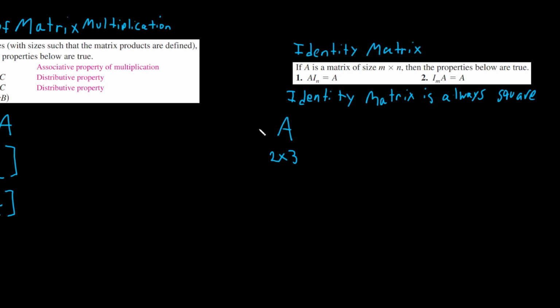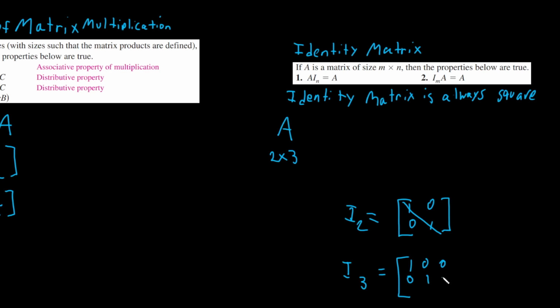Now, what does the I matrix itself look like? Well, in order for the matrix multiplication to produce the exact same matrix we're multiplying I with, we need I to look like a square matrix that has 1s across its main diagonal. For example, I2 would look like this. It just has 1s across its main diagonal. By that I mean from here to here, it just has 1s. I3 would look like this. Once again, it's just a matrix that has 1s across its main diagonal, and has 0s in every other entry.